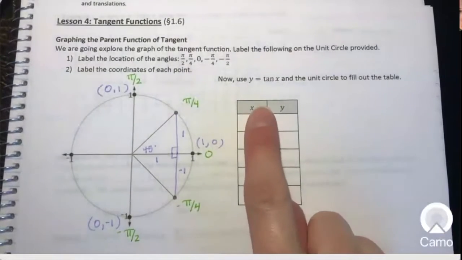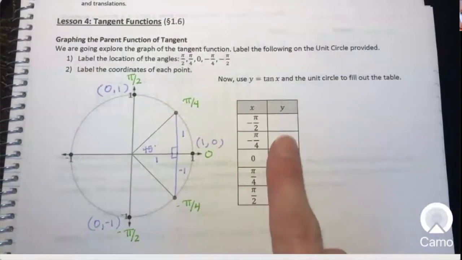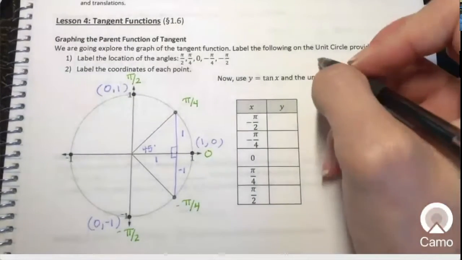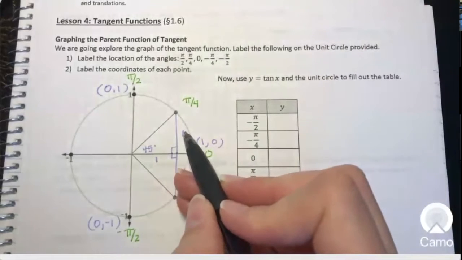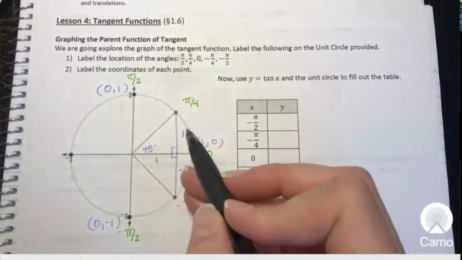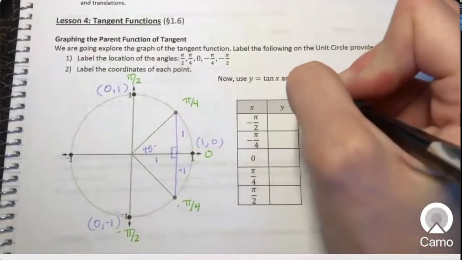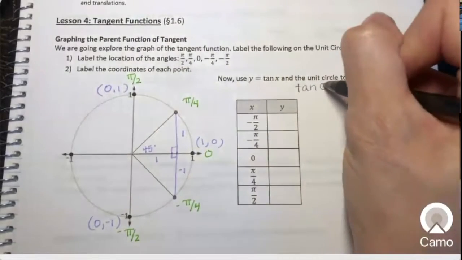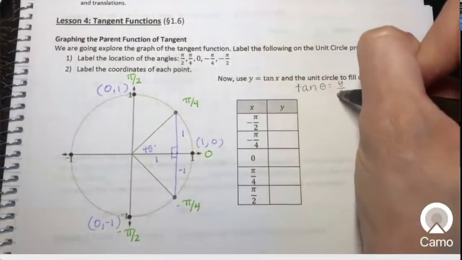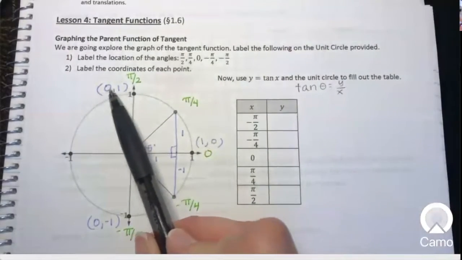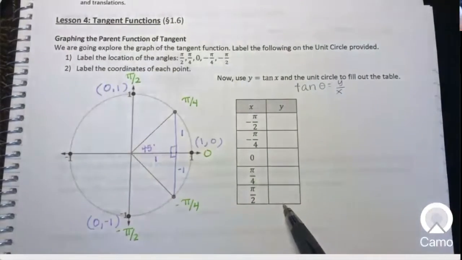We have the tangent of some given angles, and we want to find what that equals. And if we remember back to our work with the unit circle, we know that tangent is opposite over adjacent, which remember is going to be our y coordinate over our x coordinate. So tangent of our angle is y over x. So we can go ahead and use that idea from our coordinates to evaluate our tangent values for each angle.